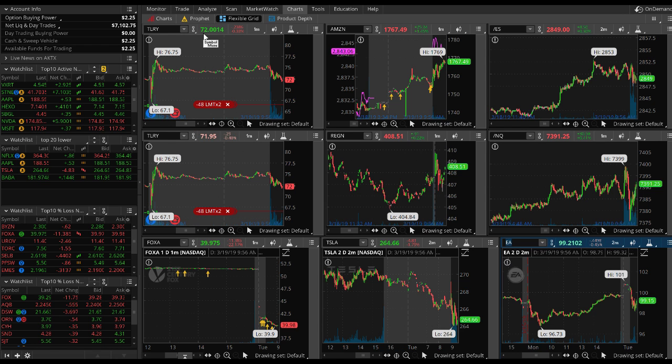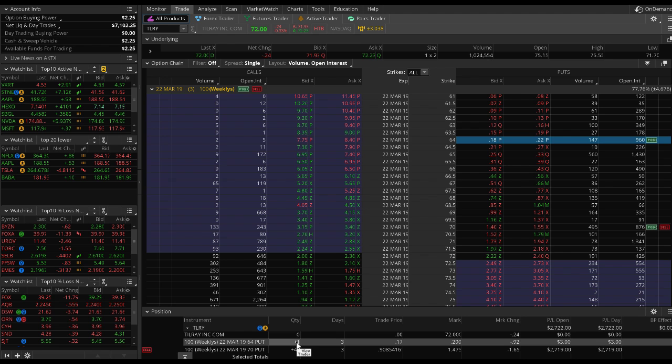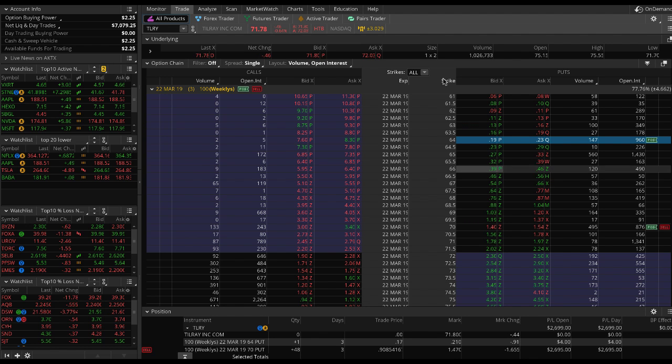Now, analyzing a longer time chart tells us it could drop to as low as 60. So in that case, I've added this one contract. I didn't have time to videotape it, but here it is, one. I bought it for 17 cents, and it's currently making $3, $4. Here it is.